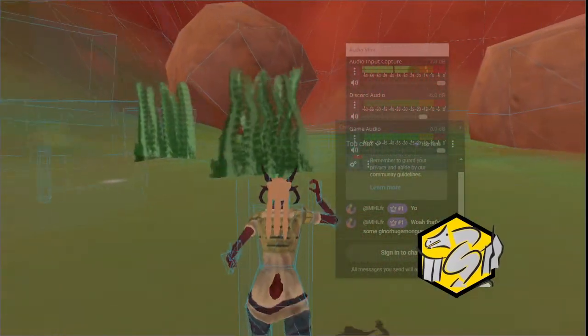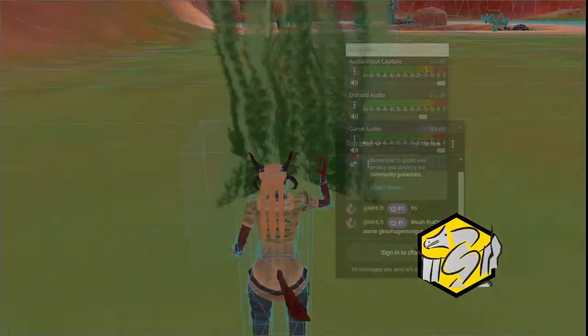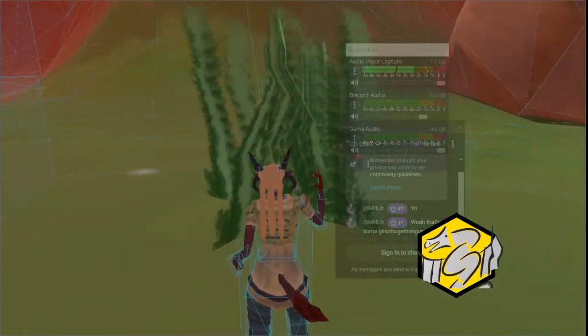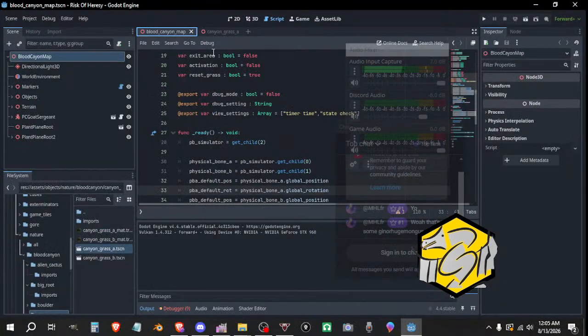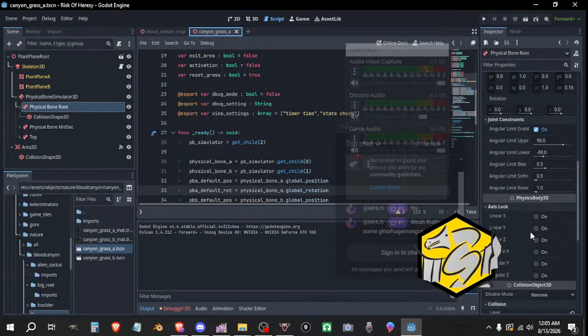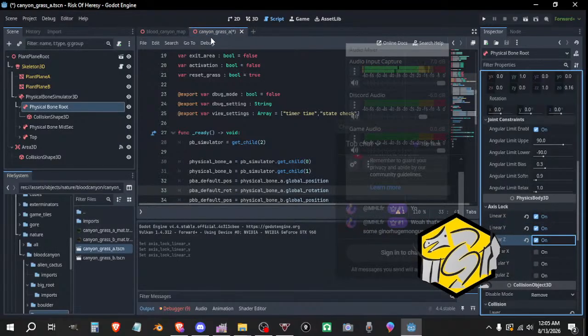Whole thing moves out. Moving. Wow, that's some serious glitching. Alright, let's lock the linear but not the angle.